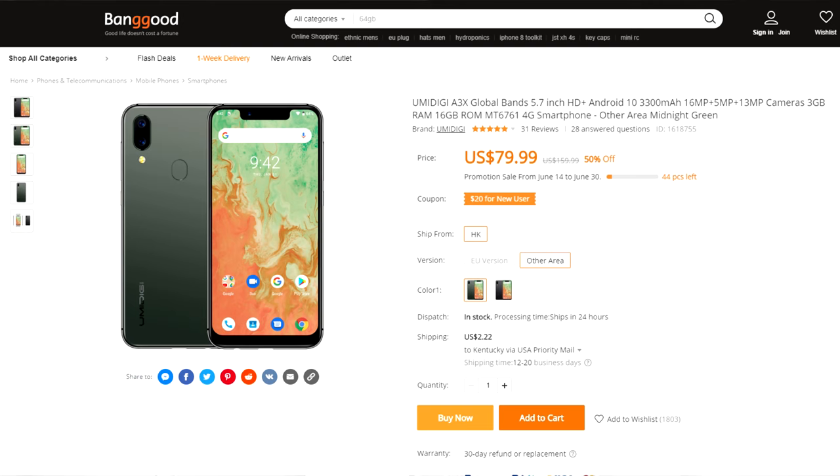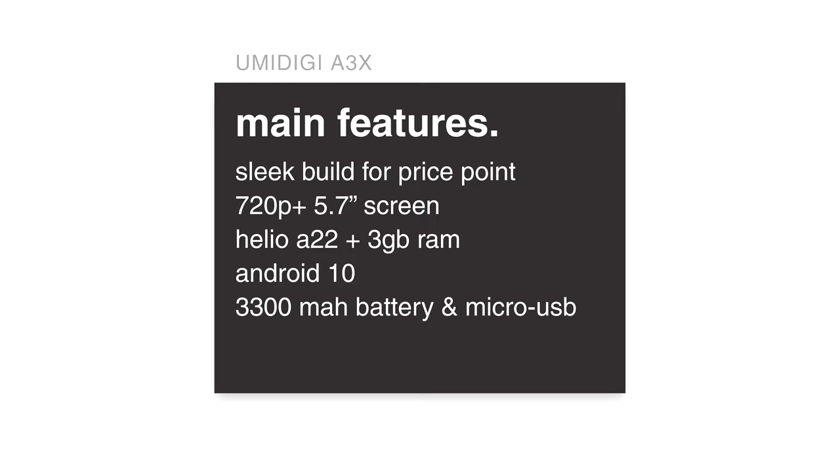With a bigger company you have fewer random crashes or compatibility issues, so the Redmi 9 is definitely a good option for $130 in 2020. The third option on this list is the UMIDIGI A3X, sitting a little bit under the price point at $80. It's honestly comparable to the UMIDIGI A7 but it's a watered-down version — a little more budget, a little fewer features. You save that $20 and you get a slower Helio A22 processor. Looking at benchmarks, it's not a crazy difference — not like a Galaxy S versus Galaxy S10.